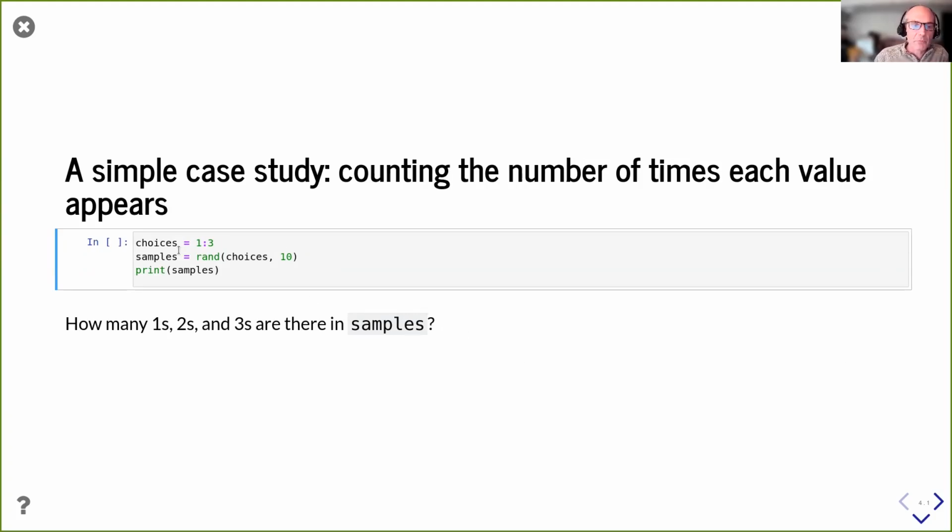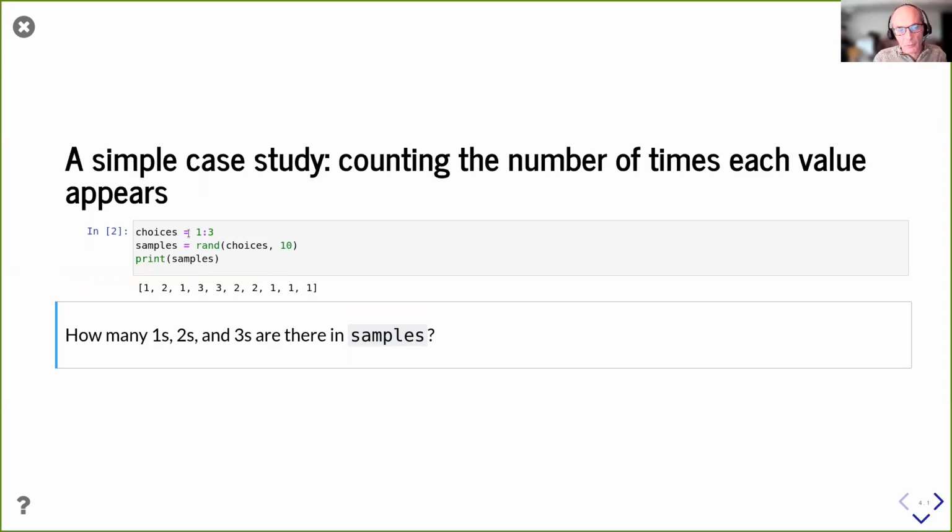So let me pick a particular example. I'm going to imagine, for just the purposes of illustration, that there are only 3 possible values that we might see, and we're going to generate a list of samples from among those choices. That list for this example is only going to be 10 items long. And we're going to be interested in what happens with many more choices and much longer lists also. But for purposes of illustration, this shows you the kind of thing, and the problem that I want to address is a very simple problem, and that is to count how many 1s, how many 2s, and how many 3s there are that appear in this list. And this kind of thing happens all the time in practical code, right?